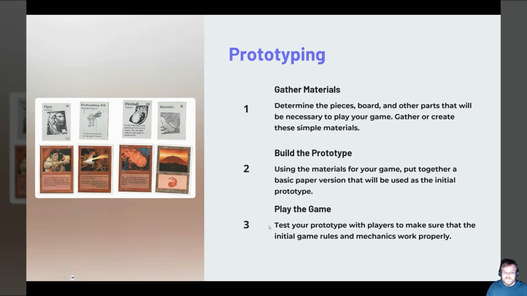Prototyping does not have to look pretty. It does not have to be polished. The example in this slide is some playtest cards from the original alpha set for Magic the Gathering. These were literal slips of paper. I believe they're a little bit of cardstock that they printed out and stamped these images on, and had very basic descriptions of what the cards did. Over time, while they were playtesting the game, the development team for Magic just wrote straight on these changes that they make to the cards.